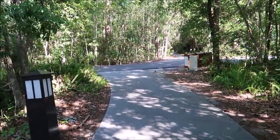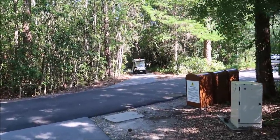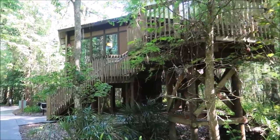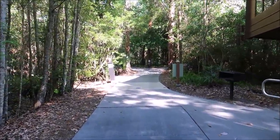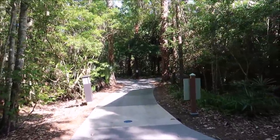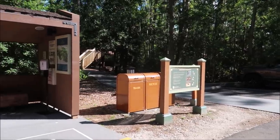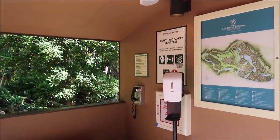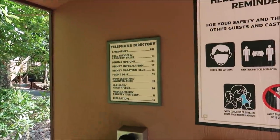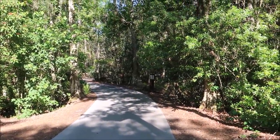Look how peaceful it is — this is our walkway from our treehouse, and then this is the main road where you drive your car. The pool is over here — these treehouse villas would be really awesome for quick access to the pool. Look at this walkway! The pathways are great. These are the bus stops to go to the park — they've got little soda machines and sanitizer. In here you've got a little telephone with the directory: emergency, massage and health club, front desk. You can also walk to Saratoga Springs right there — we'll probably explore that a little bit later on.